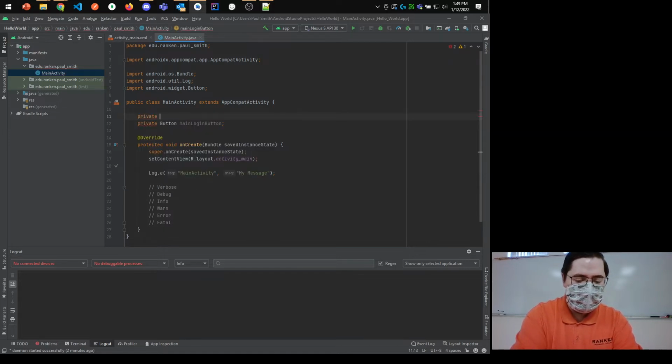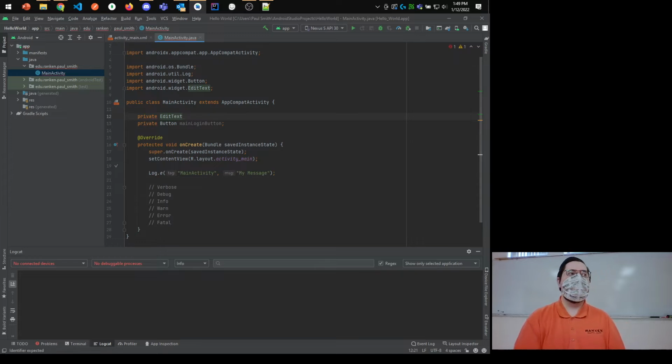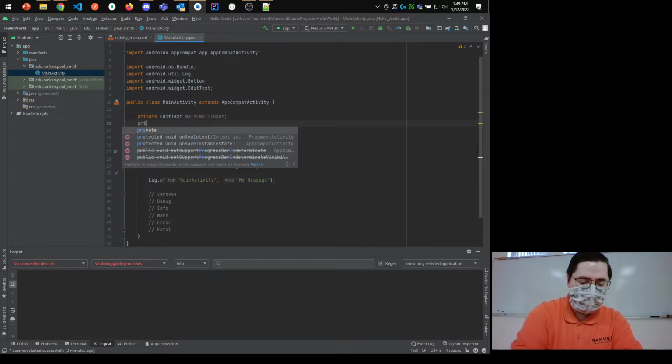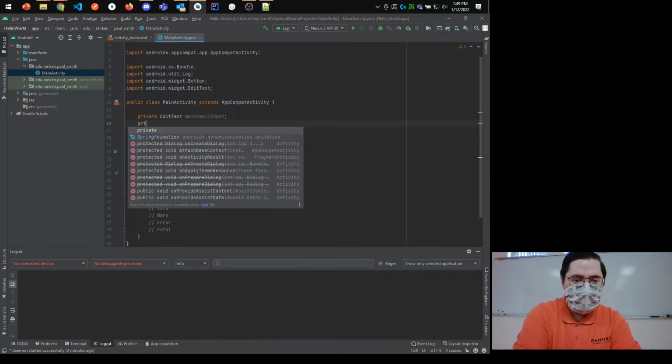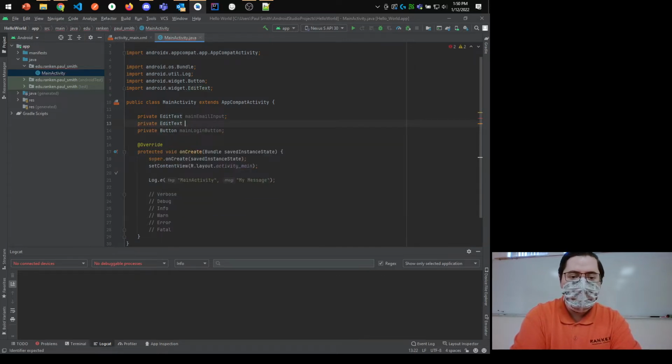So I'm going to say private EditText. EditText is what we use for an input box. And this would be main email input. That's what I called it. Main email input, and private EditText main password input.